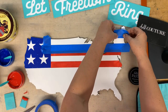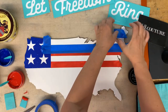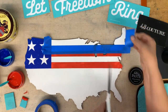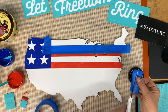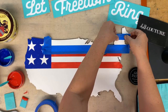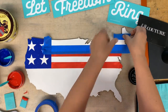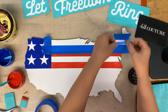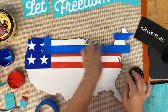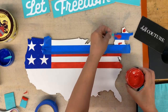So I may have to do another little one up here because that would be too much white. I can do just a tiny bit of red. Maybe I can do that right now. If I cut this piece, and we can do, maybe I just need to cut this like that. So we can do this all at once. If I had narrow painter's tape, I could just lay it all down and that would be easy like that. Maybe a little bit whiter. Okay, so this is going to be red up here. This will be all red. Okay, it's turning out so far. So far, so good. What do you think?